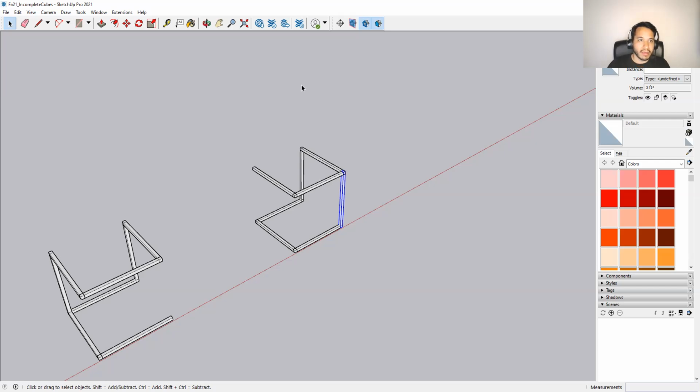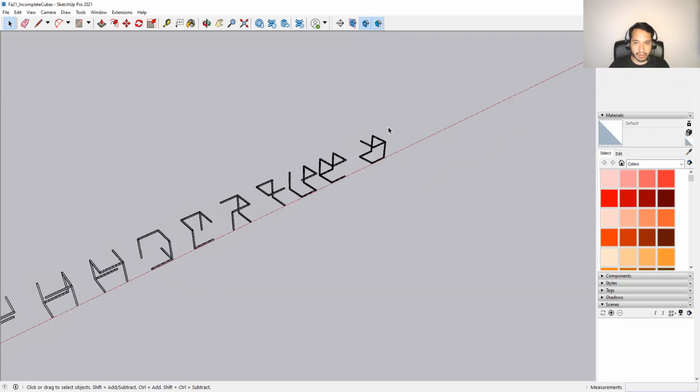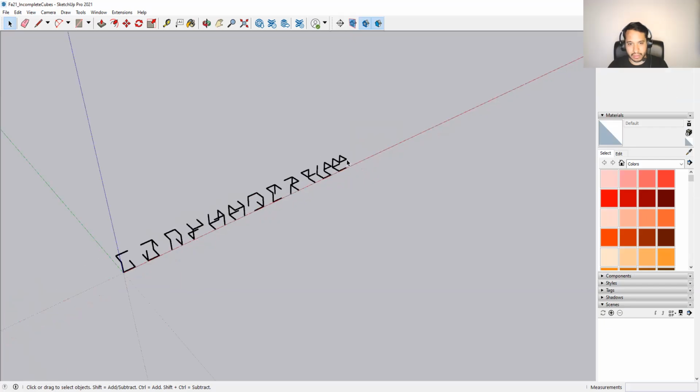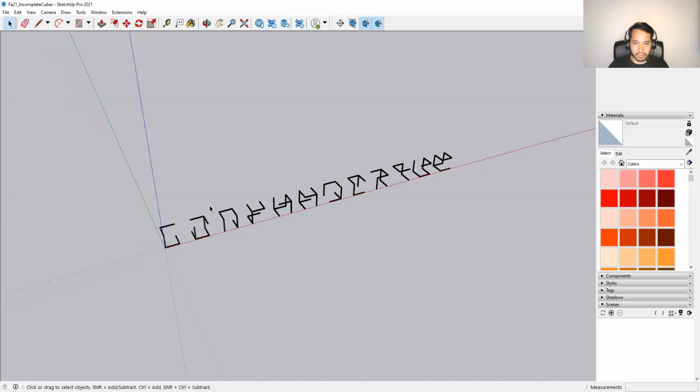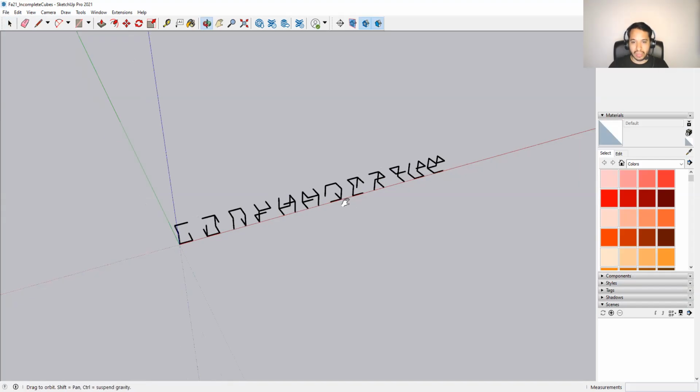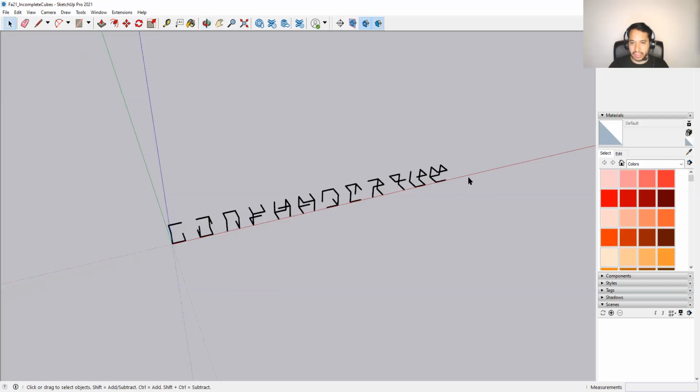Okay. But I'm going to go ahead and stop the recording for now. Go ahead and turn this off, delete this one, because this is step 1 to the incomplete cubes. Create 12 individual incomplete cubes that are all different in form, but they all fit in 12 feet by 12 feet by 12 feet. All right. In the next video, we'll go ahead and move on to step number 2.